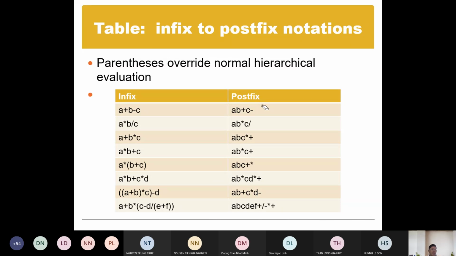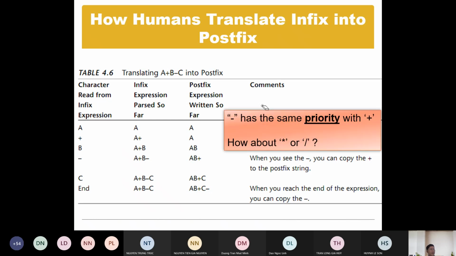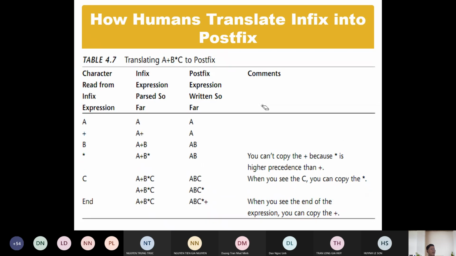Imagine that we can do it manually, step by step: A plus B minus, and we see the characters. I'll put it here.